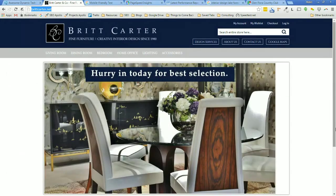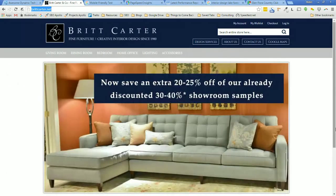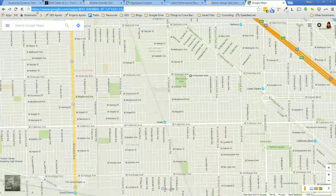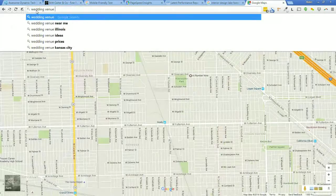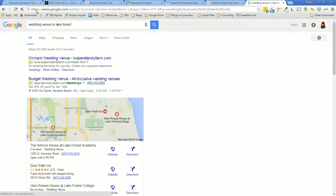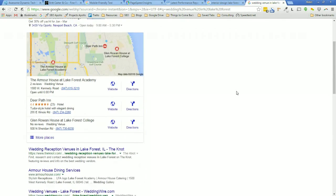Well, yeah, the other thing that I was thinking about is what things do they want to be found for? You know, wedding venue in Lake County. I think they're probably looking to target people outside of Waukegan more so than people in Waukegan. And certainly there's going to be a demographic of folks in the Waukegan area that will be interested in the different things that they have there, but I'm thinking that a lot of their target audience live outside of Waukegan, so it's one of those things where folks are searching for in Lake County versions of their keywords, a wedding venue, or anything else.